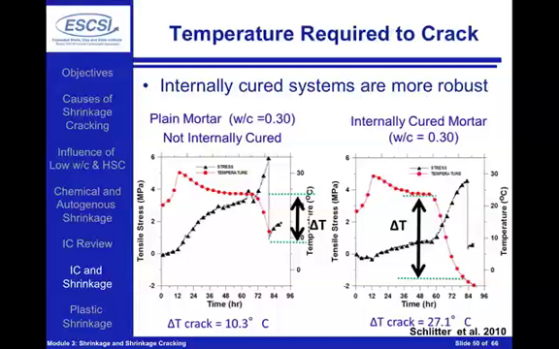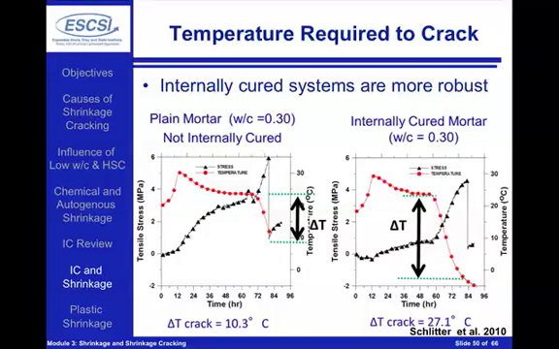And what we can notice here is a comparison between a plain system shown on the left and an internally cured system shown on the right. Now the x-axis here is the time. The y-axis is the stress or the temperature. Stress shown in black, temperature shown in red. And what we can notice here is that in the plain system, we're going to build a stress into the system where after about 12 hours, we're going to see the stress start to rise inside of the system due to this self-desiccation that we've been talking about.